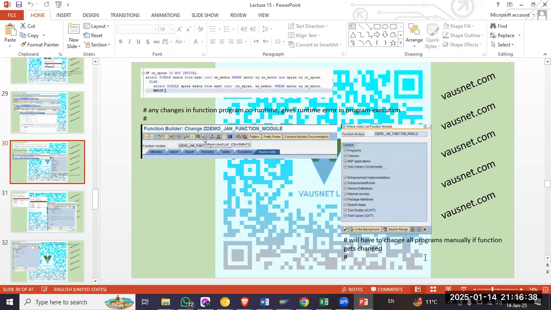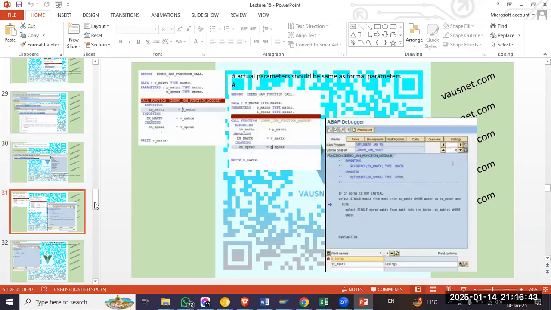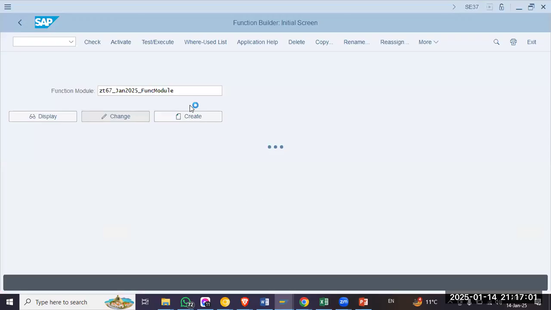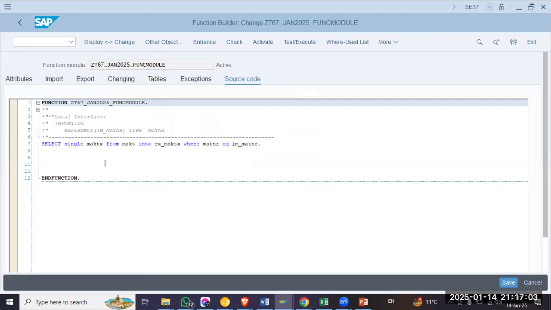Now we can also see if this function is getting used elsewhere as well. These are some of the features. Actual parameters should be the same as formal parameters. Now, what are these formal? That we'll see. Okay. In the program, we'll have to write this program. It is not available yet, so we'll have to do a little bit of labor work, but everything is written over here. But we'll have to copy this program.